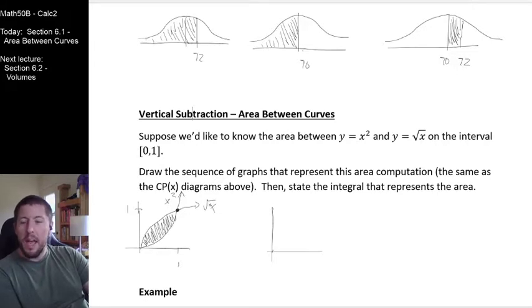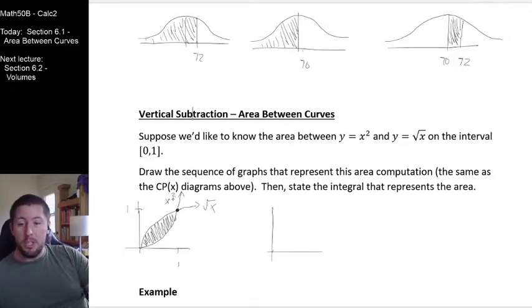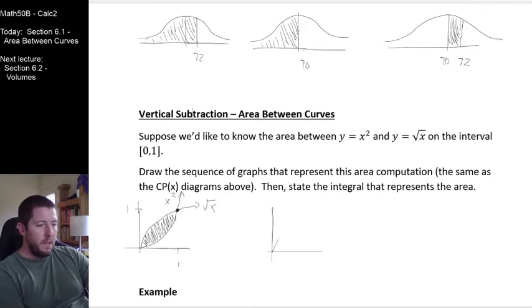Remember that square rooting actually makes small numbers bigger. Numbers between 0 and 1 get larger when you take their square root, so it's actually larger than squaring. And in fact, squaring makes numbers smaller when they're between 0 and 1, sort of the inverse of the way that we typically think of the relationship there. So what I'm seeing for myself here is I could be taking this square root of x area out to 1.